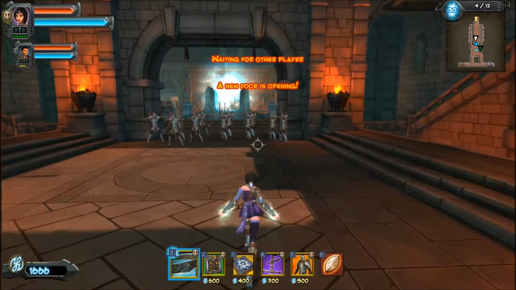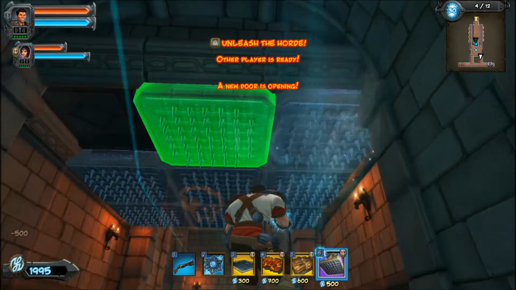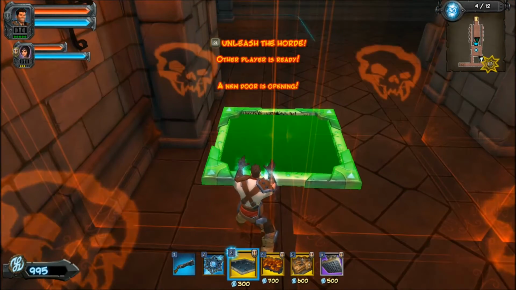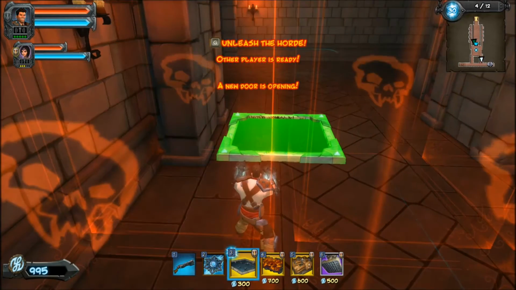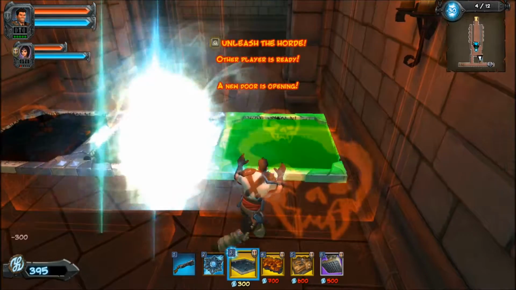Good news, everyone. Right, now they're coming from the back, are they? Yep. I still plan on plugging this entire corridor with archers. There we go. Ain't nothing getting through here. Aw, I can't go through the rift.